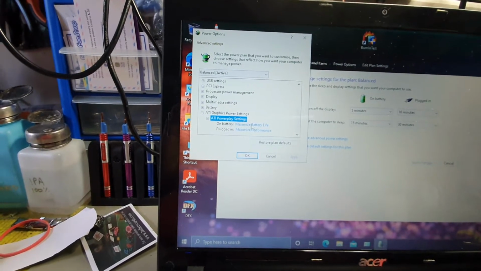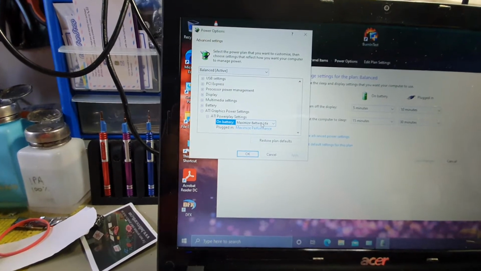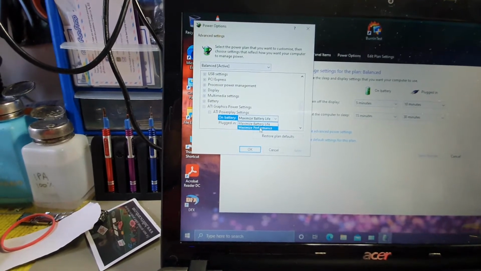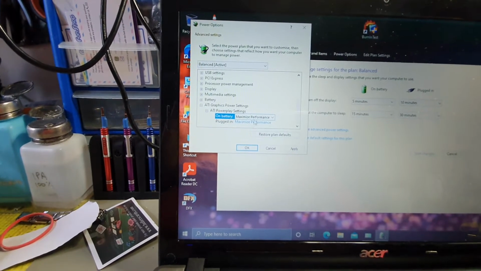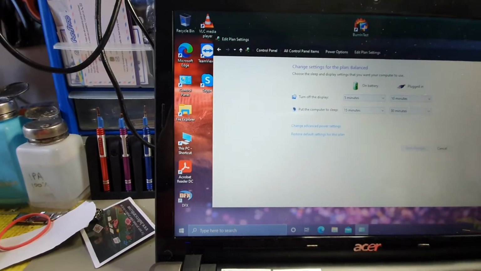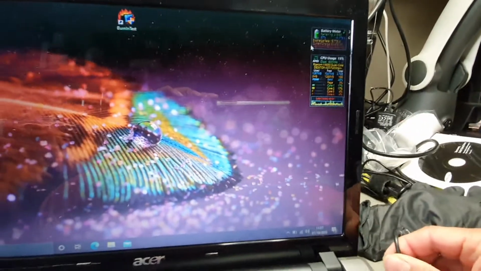The only change you make here is to change it to Maximize Performance, so it's the same as plugged in. Leave it at that, apply, and close the box.